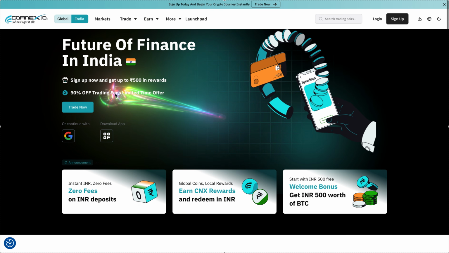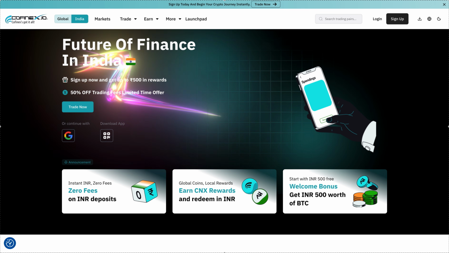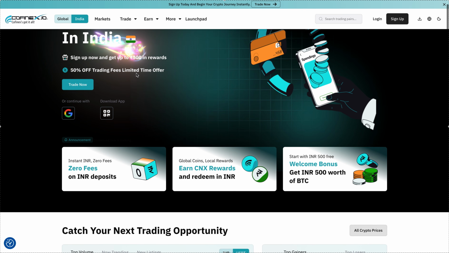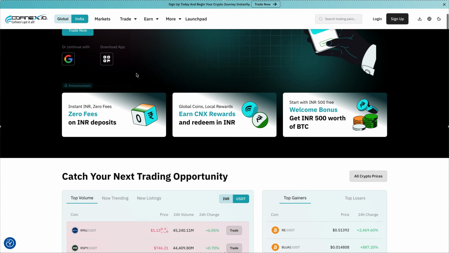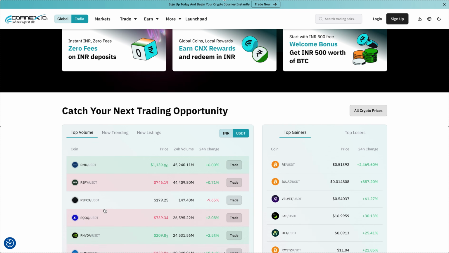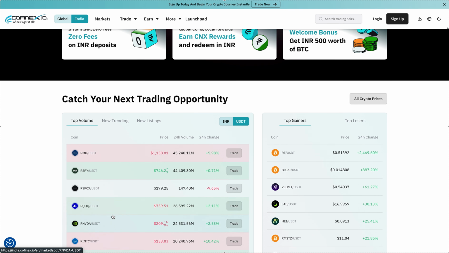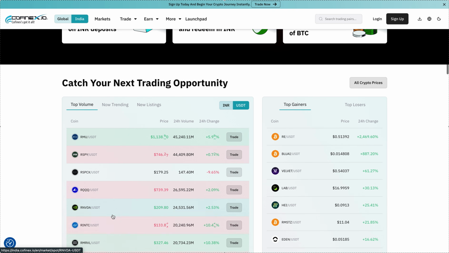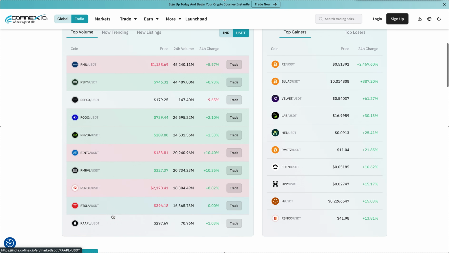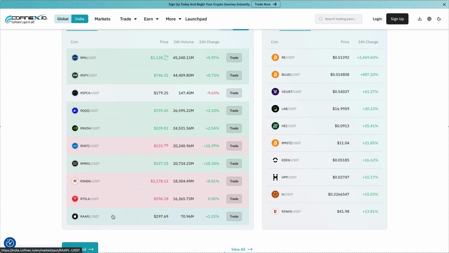That's actually kind of notable because a lot of exchanges have kind of fumbled that localization. Here you can toggle between INR and USDT pricing right on the main market table, which is a nice touch for Indian users especially. Scrolling down on the homepage, there's a live ticker market data for the top volume pairs, top gainers, top losers, and new listings. So even before you log in, you can get a sense of what's moving on the platform.